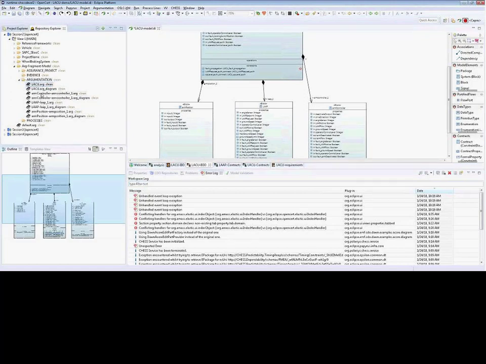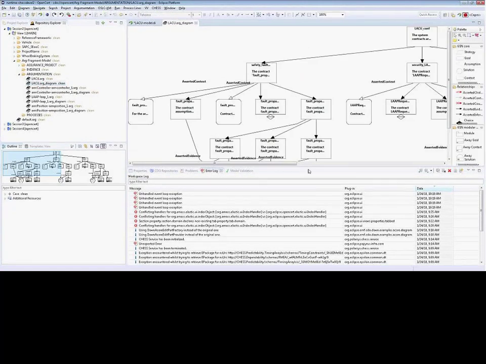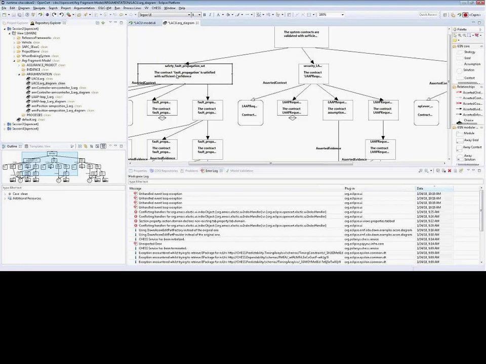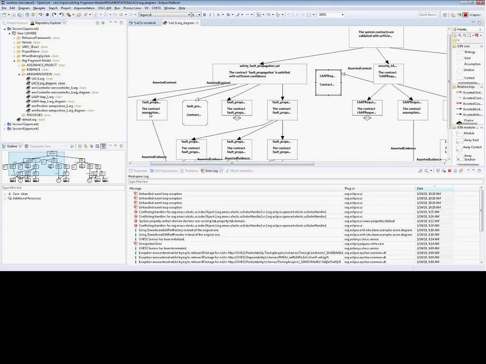So we can open, for example, the top level, and we may need to extend things so we can read. So the system contracts, and then for each of these contracts, we have specification, descriptions, context statements about different things.